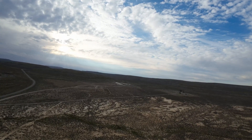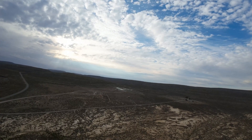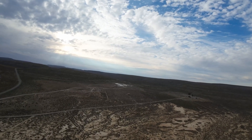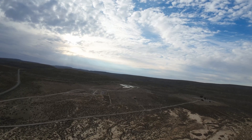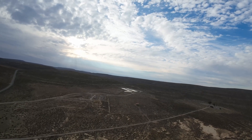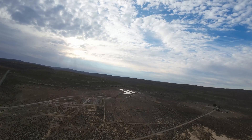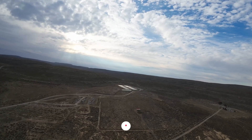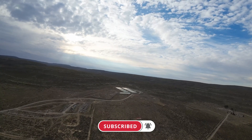We are in a CE country and we're going to do a range test, but there's a quick and easy mod you can do to improve the range. It's just a text file you put on the SD card of the goggles, and you can immediately increase your range quite significantly — essentially putting it in FCC mode. The file is called ham_cfg_support. All you need to do is create the text file on your laptop or phone and get that file onto the SD card of the goggles.